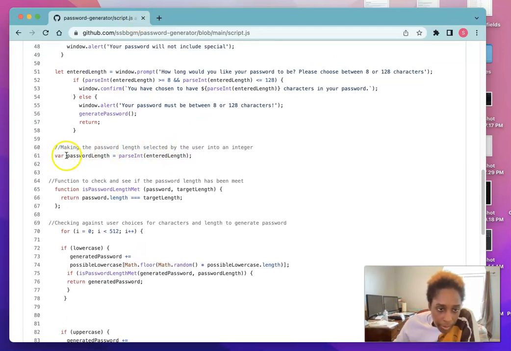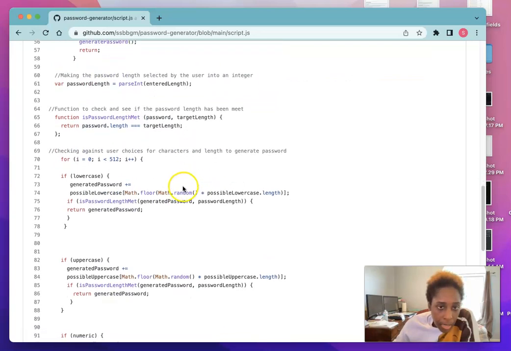And so then with the password length, again, we're going to set up another one to make that an integer, right? That's going to be down here. But the function is the password length met, right? This is a function, and it's going to take in the password and the target length as parameters.